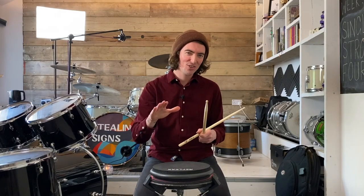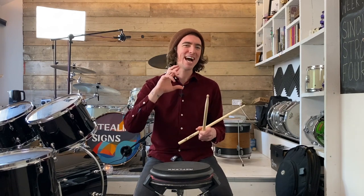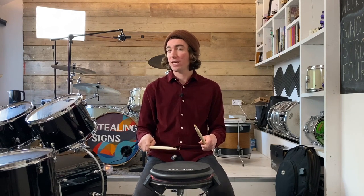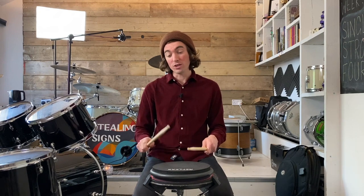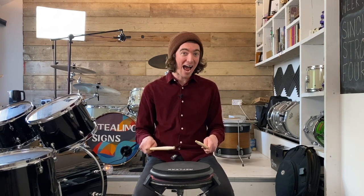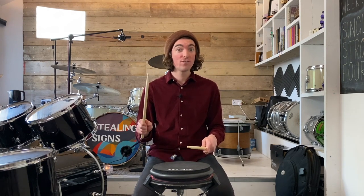So once you can do that, I'd like you to try it again, but this time, see if you can count it in 8th notes. So rather than 1, 2, 3, 4, 5, 6, 7, 1, 2, 3, 4, you're going to now try and count 1 and 2 and 3 and 4.